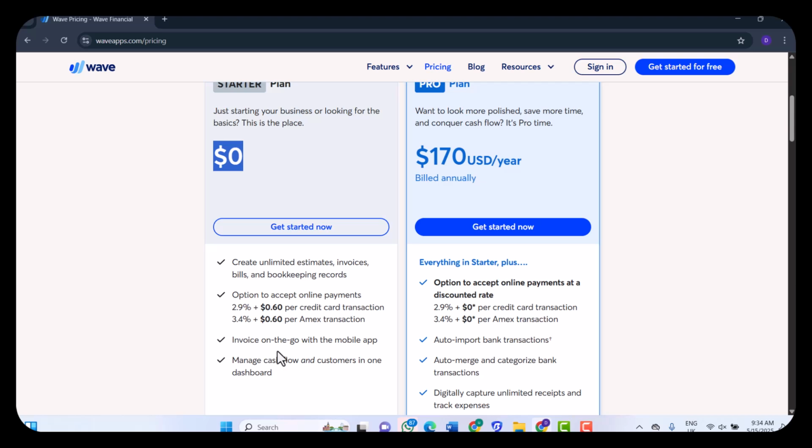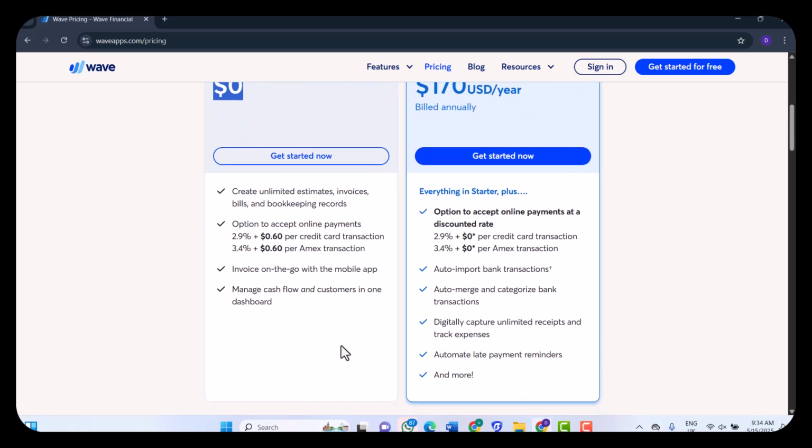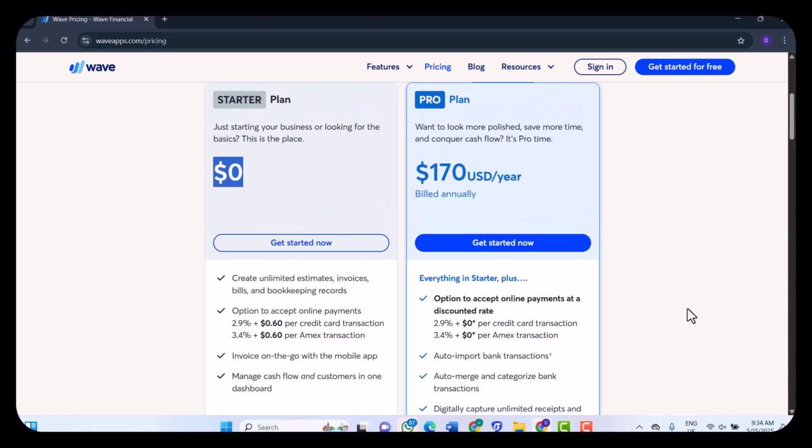Invoice on the go with the mobile app, manage cash flow and customers in one dashboard. However, for payroll, it starts around $20 per month plus $6 per employee.